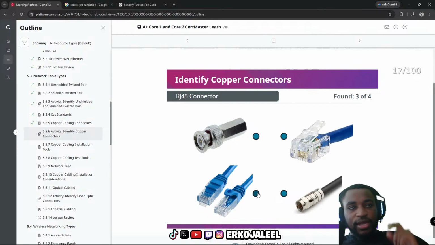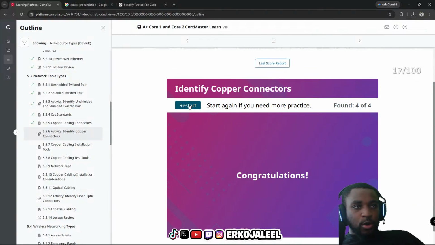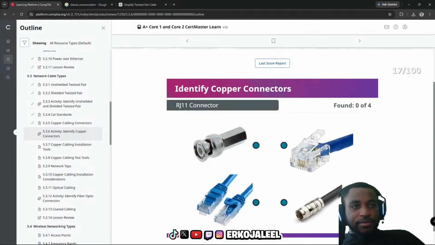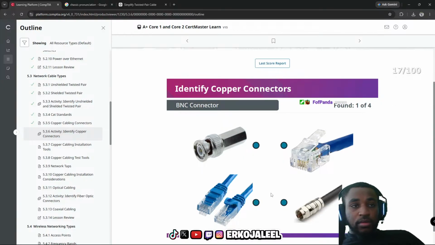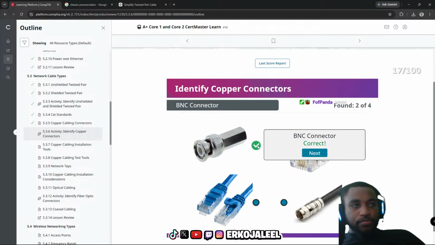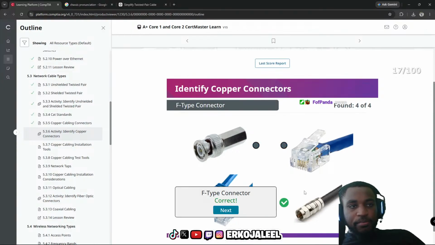That looks like an Ethernet, because that's a phone cable. This is a phone cable, and this is an Ethernet cable. Come on, pay attention. RJ11. BNC, the bigger version that's foiled. This is foiled. This is not foiled. RJ45, that's that Ethernet. F type.